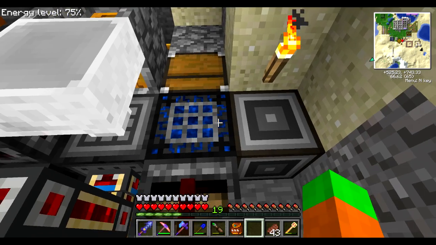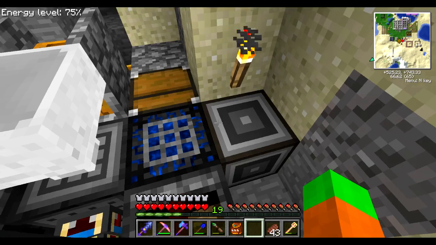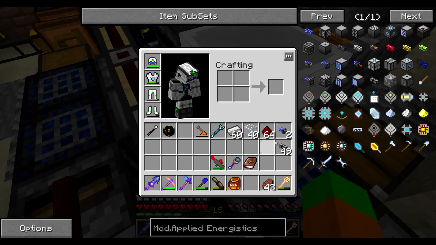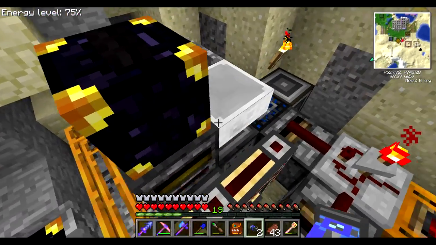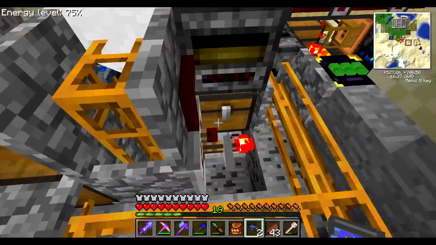Now, fabricators do interact with ME interfaces, as far as I've checked, but rolling machines do not. So this is why I brought some export buses. And this is where things are going to get a little bit complicated. So let's start to have a look.